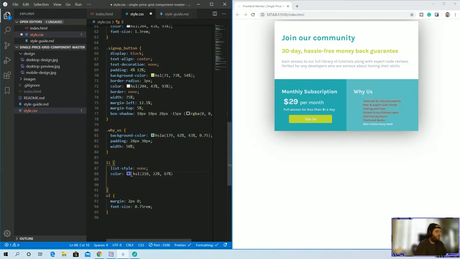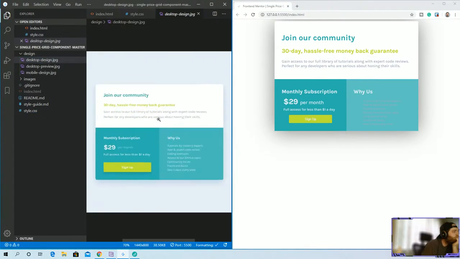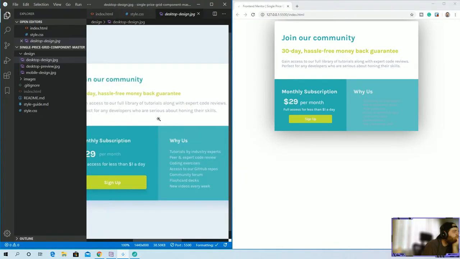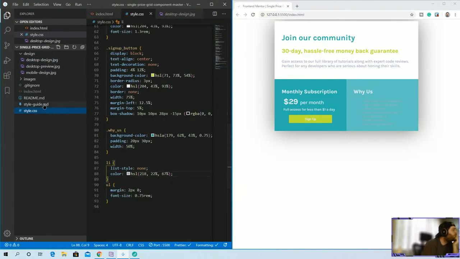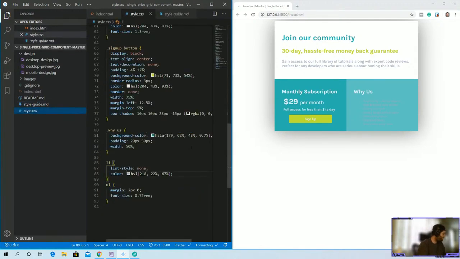Let's try this color. Oh, this is mind-boggling. What other color do we have in here then? Light gray. Wasn't that what it was before? Yep.